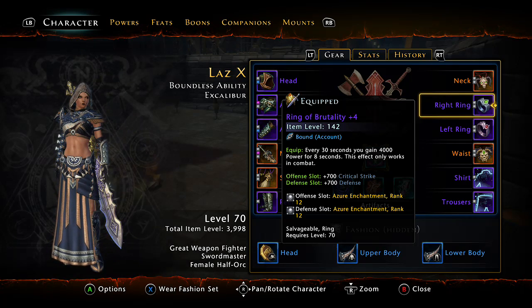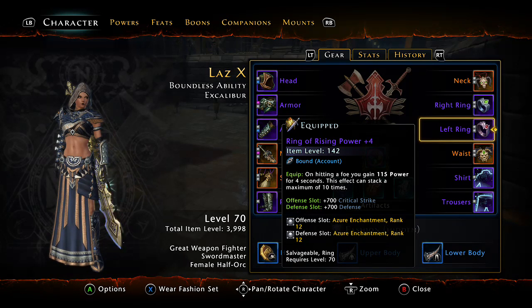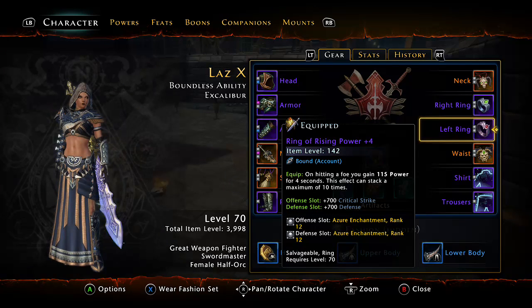Rings, I run Brutality 4 and Rise in Power. A lot of people will run the Sudden Precision. I like the Instants more than the Risings myself, but I'm crit capped. So I would recommend, if you weren't crit capped, to keep the Brutality and get a Sudden Precision from work.